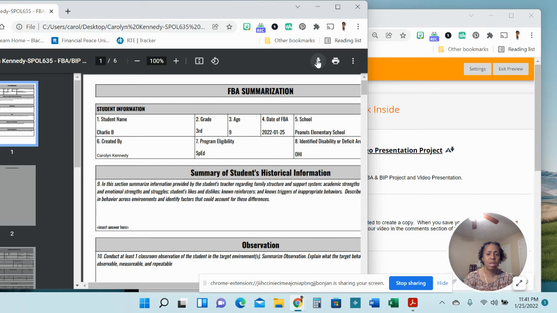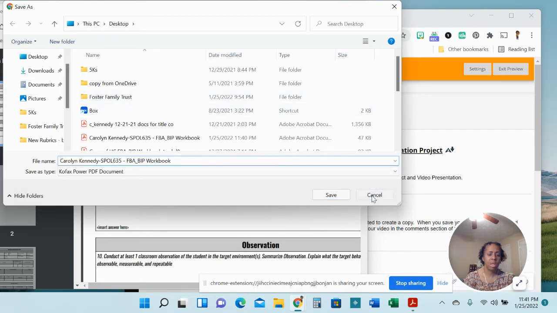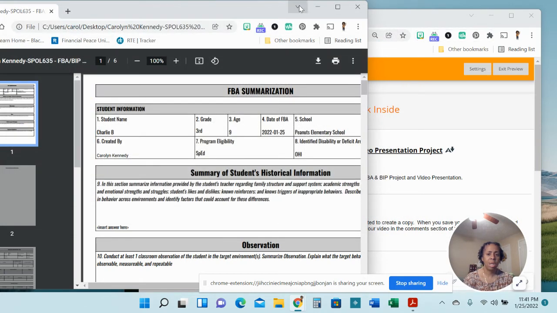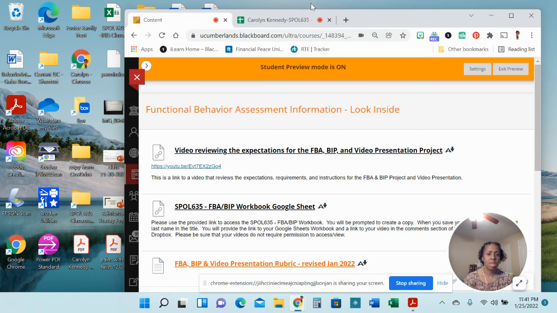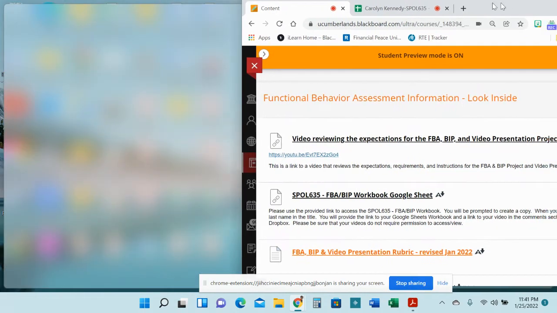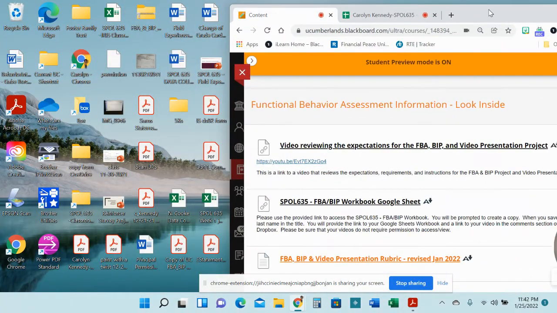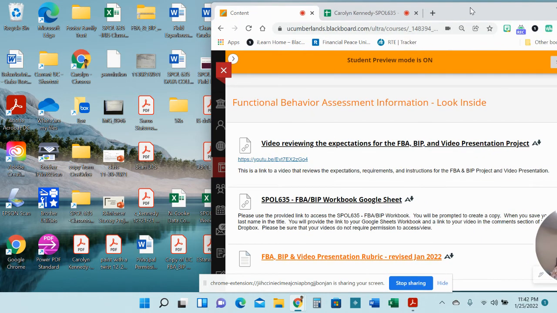So let me go ahead and download this to Acrobat, and that should make things easier. If I download this to Acrobat, I shouldn't have to download it. Let me just go back to my screen here on the front, and it should have saved it for me. The problem is I'm trying not to lose what I've got open here. Here we go.